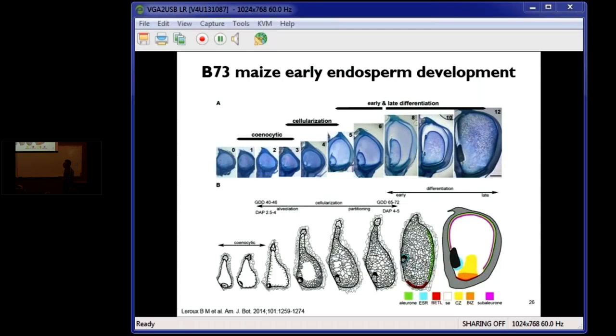We spend a lot of time, when I say we, it's primarily actually Joanne's group, spend a lot of time figuring out what the stages are. It's very important when you start using a system as a developmental system to actually be able to reproducibly generate the same stage of development in the same location under perhaps slightly different conditions because you can't avoid it, but also be able to generate the same stages in different geographic locations.